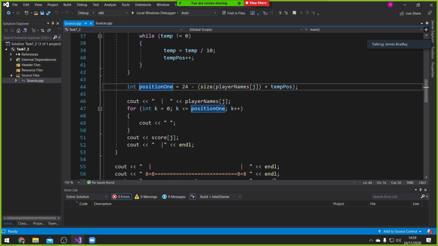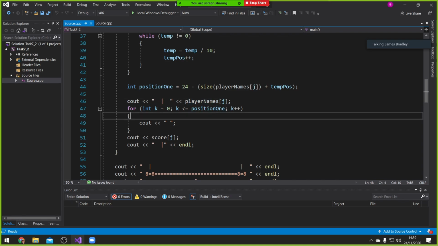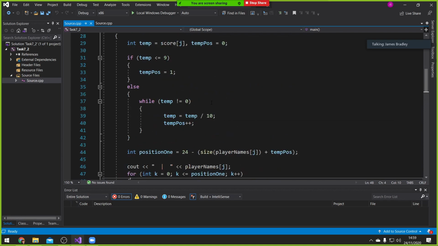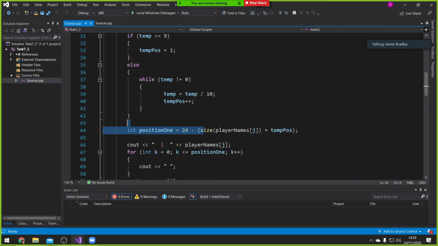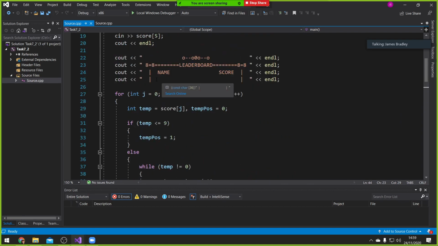Okay, so first it's going to print out the border next to the name. Then, there we go, the border, then it prints the name. And then after that, it works out what the size of the player name is. 24. That's right. Okay, 24 is the gap between here to here.